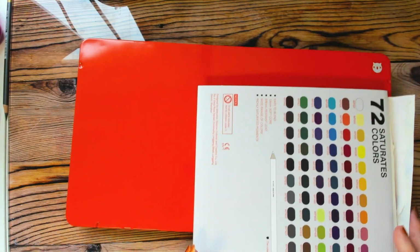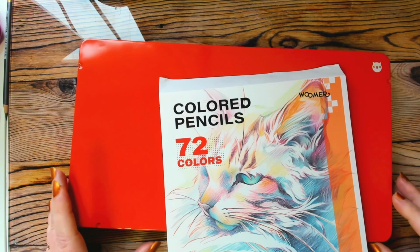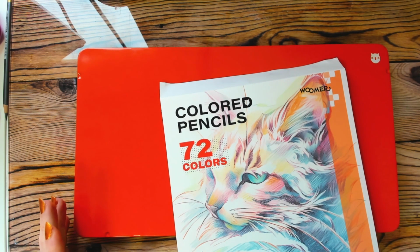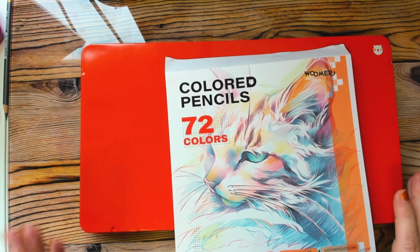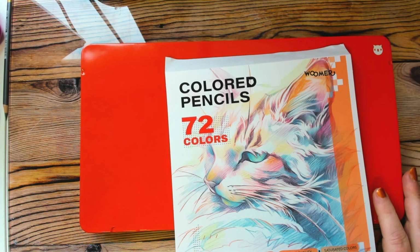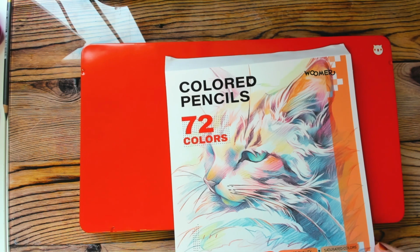I can't guarantee their light fast rating because I don't worry about light fast rating, so it isn't something that I spend a lot of time with when it comes to colored pencils because I don't usually put my colorings up on the wall. If you are an artist that is using colored pencils for coloring and drawing and creating art to sell, make sure that you test the light fast rating yourself. You can do this by taking your swatch chart and just leaving it in the sun of a window or something like that for a month and seeing which ones fade and which ones don't.